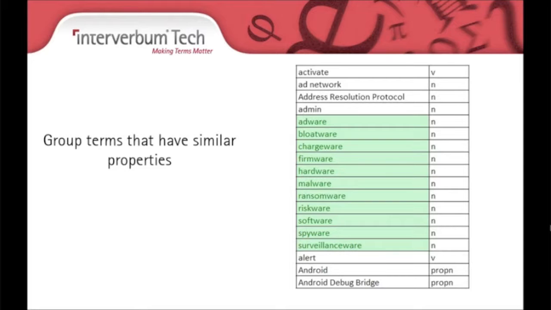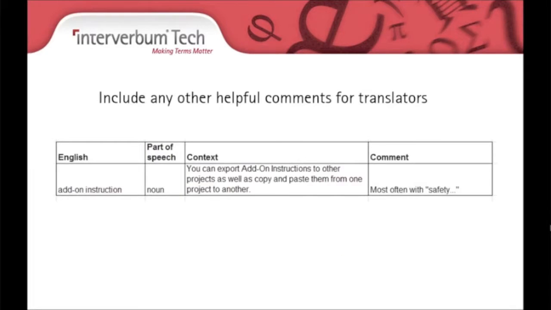Okay. Finally, include any comment in your glossary that might help translators. If a term is often found embedded in another term, like a larger compound, it's worth mentioning that. If a term has a strong relationship with another term, for example, a binary relationship, I use the example of the word static versus dynamic. Okay, it's like they're opposites, right? But very important to make sure that the translations clearly reflect the opposing meaning, okay? So mention these things if you think about it.